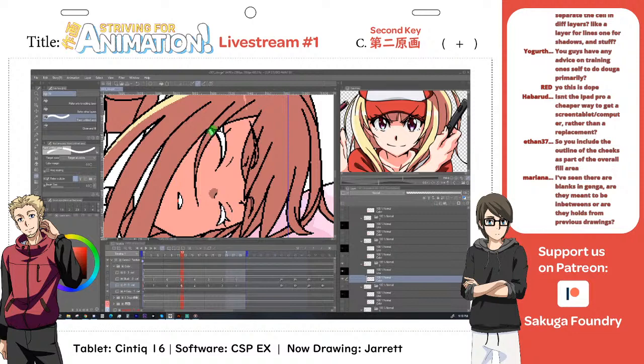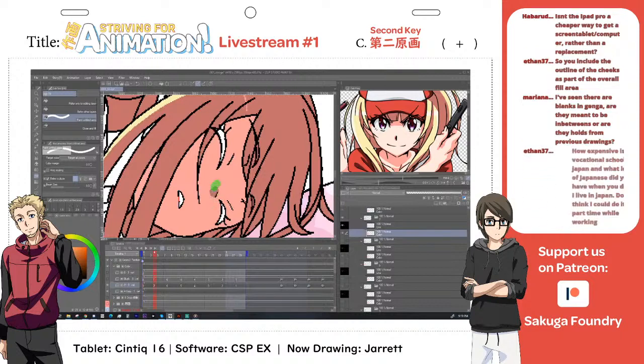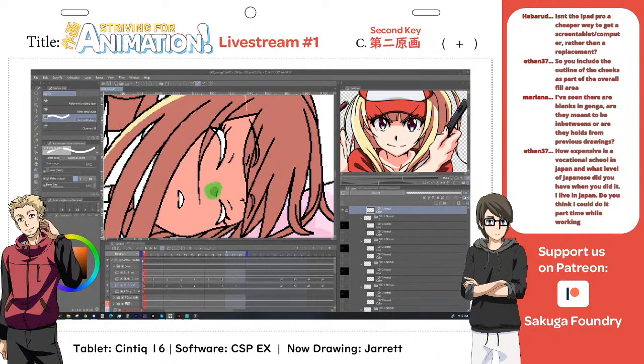That's a normal, not a highlight, by the way. Or a normal, not a darker color on the nose. It's a normal? Oh, okay. When you say normal, it makes me think of CG, like the normal map. I just realized in Sailor Moon, they have that exact same line on the nose, but it's a shadow.